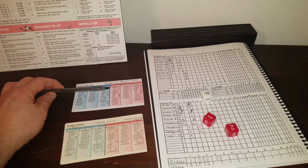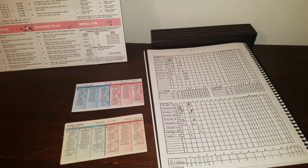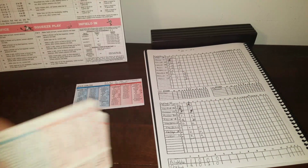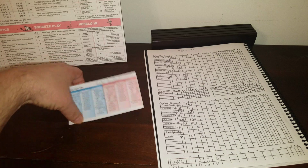4-3 against Carlton is a fly ball right field X. That's Jay Johnstone. Defensively for Johnstone, he is a 3, E7, but 3 is the operative number. For range, 3-19, he'll make that play easily. And the inning is over. Easy 1-2-3 inning this time for Mr. Carlton. Go to the 5th, it's 4-1 Oakland.